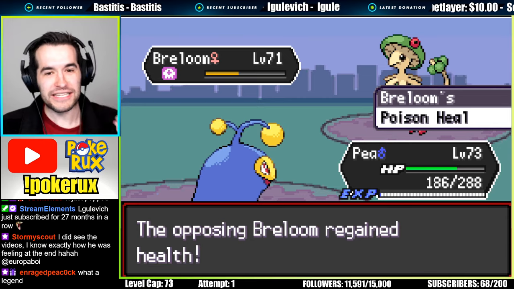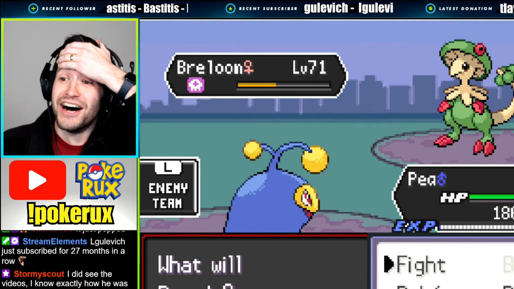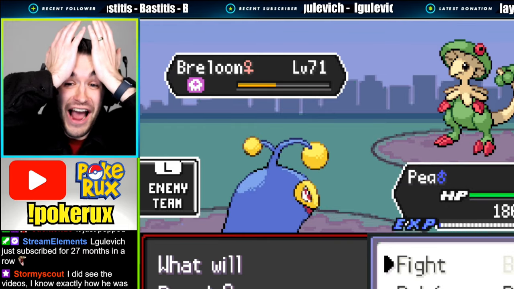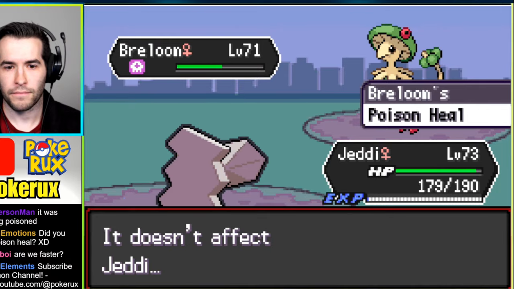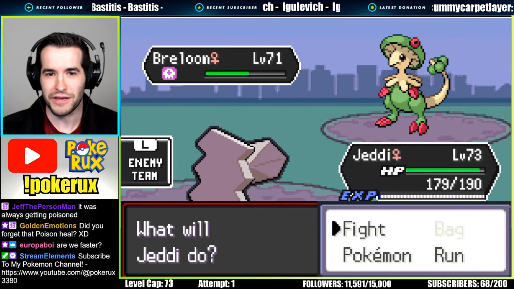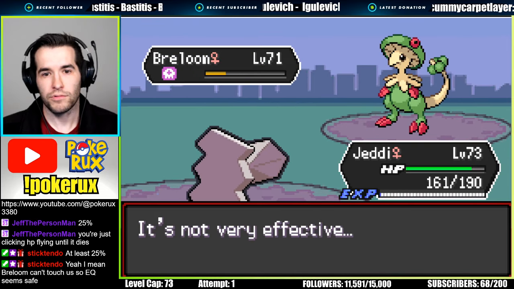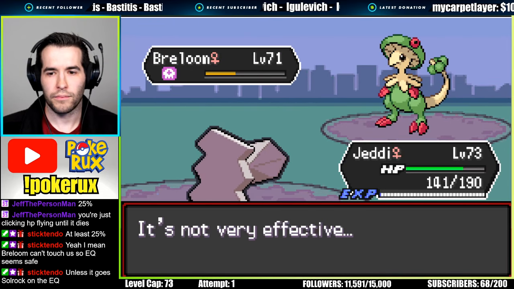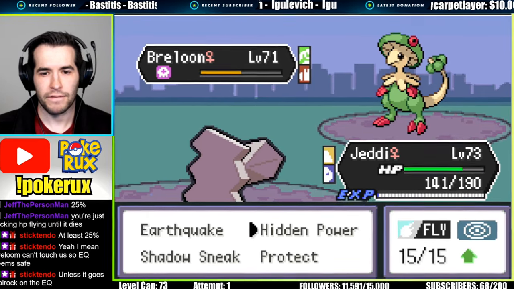Yes! Predicted! Oh, poison heal! Crap! Okay, we got good damage there. Let's just go here. Haha! Doesn't affect me. Okay. I think Earthquake's the smart move. Okay, sure. It's just attacking. Bull Hidden Power. Okay, it can do that. That's a little scary.